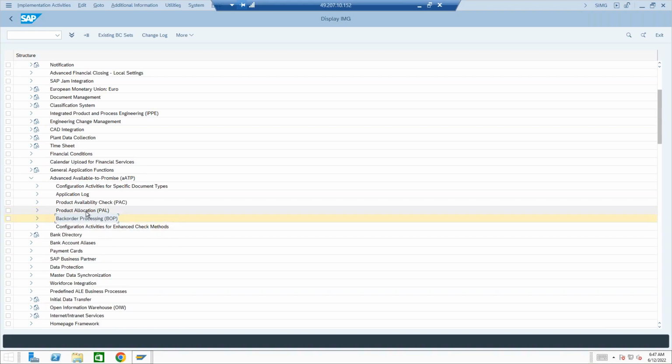So what is this product allocation? As we know, availability check can be performed in three ways. You could ignore the third one and take it as two ways. One is ATP logic. The other one is product allocation. ATP logic means available to promise, a first come first serve kind of thing.